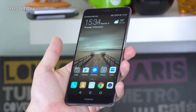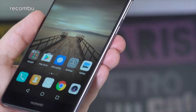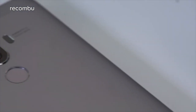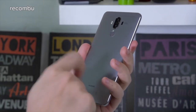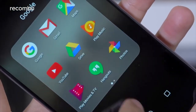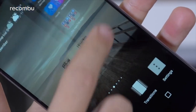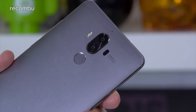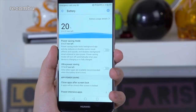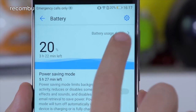Huawei's Mate handsets are premium phablet-sized phones built for those who like massive mobile screens. The latest version is the highly desirable Huawei Mate 9, launched at the end of 2016, and we gave it a worthy 4.5 stars in our full review. The Mate 9 was the first phone to come packing Huawei's new Kirin 960 processor, built for top-end performance, and also the first phone packing the fresh new Emotion UI 5.0 launcher and Huawei's second-generation dual-lens Leica camera. Factor in smooth performance and impressive battery life, and the Mate 9 offers a pricey but premium smartphone experience that's hard to fault, as long as you don't mind rocking a bulky blower.